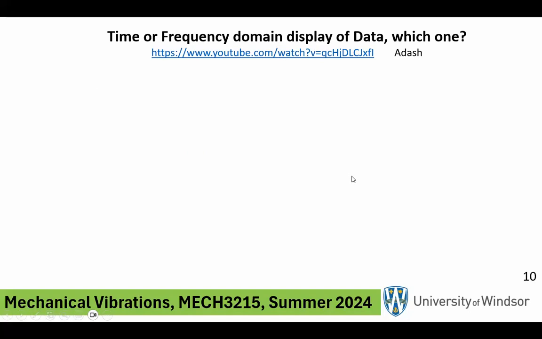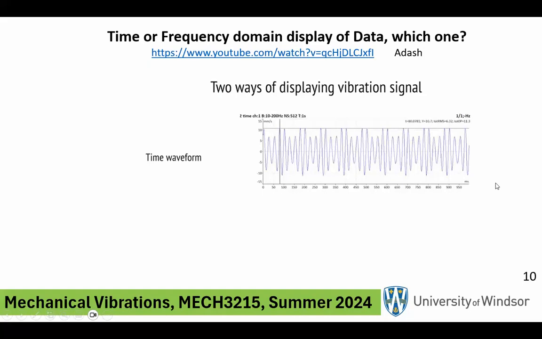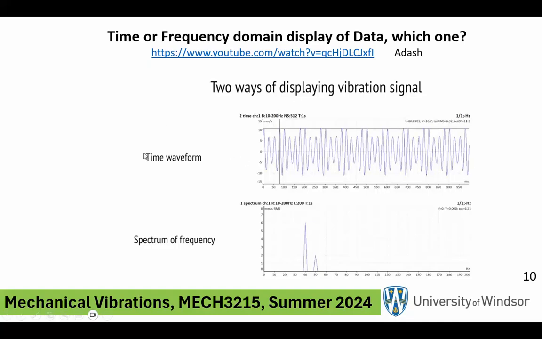I want to show you a different view of why we may be interested in looking at signals in terms of their frequency as opposed to their time. Here is an example of a very clean signal that may have been picked up by a transducer, maybe an accelerometer or something like that. The fact that it's nice and clean doesn't mean that it's not coming from a real-life situation. This representation that you see here is the time waveform, but there is an alternative, called the spectrum form or frequency representation of this signal, which looks like that. They're coming from the same signal.